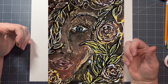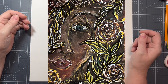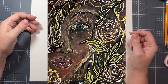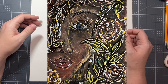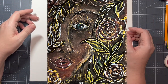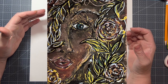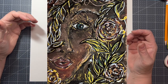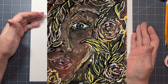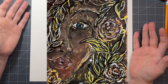For me, I love painting because there's always that moment, at least for me, when you're painting, when you apply something to your canvas or your chipboard or what have you, and you have that moment where you go, oh, that's it. I've just ruined it. I've completely muddied this up. There's no recovering from this. This is just awful. And it is really a lesson in determination and commitment and just to keep moving forward, because as you continue to add those layers, it may not be exactly what you had envisioned, but it always eventually turns into something that you like, or at least something you almost like.